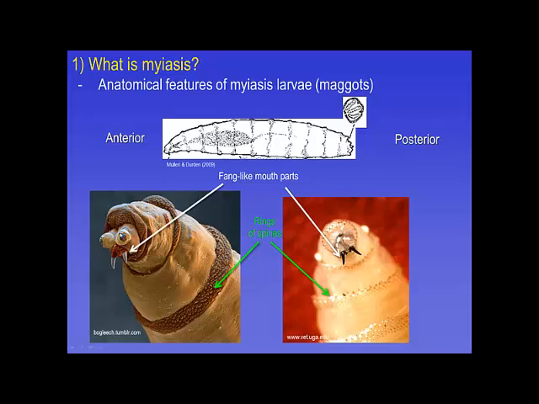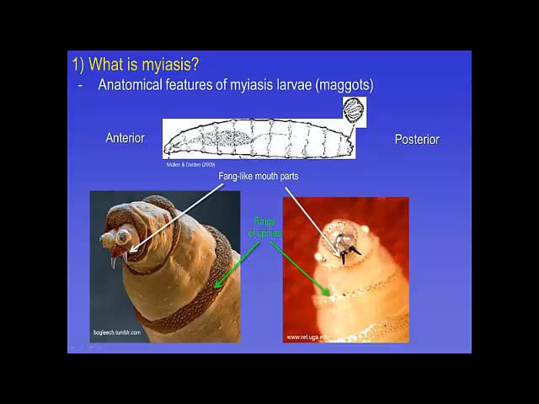And these mouth parts allow the larvae to grab onto living tissue and tear into it. The mouth of the animal often secretes digestive enzymes that facilitate the softening of the living tissue and allow the fangs to work more efficiently. So think of this as a two-step process where the fangs are grabbing onto the flesh, then the animal is secreting digestive juices onto the skin of the vertebrate host, and then the fangs are clawing out that digested tissue, facilitating opening up a wound site, and that will eventually allow the larvae to invade the tissue.